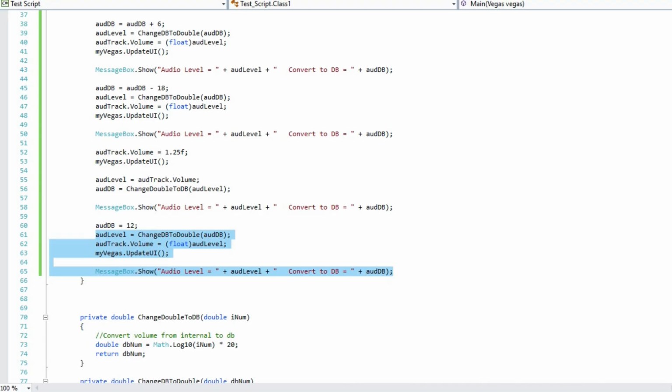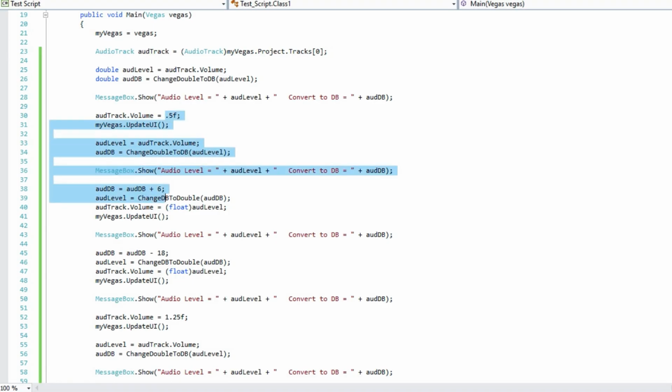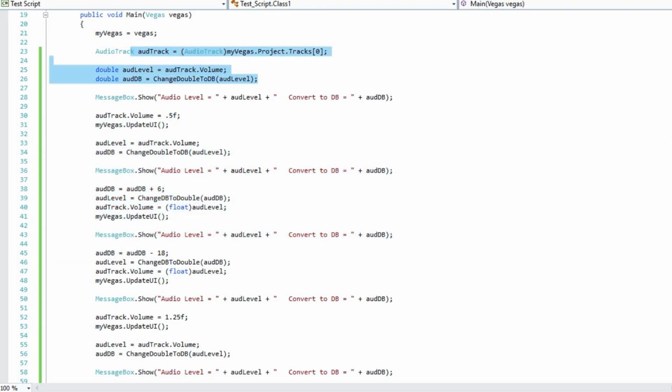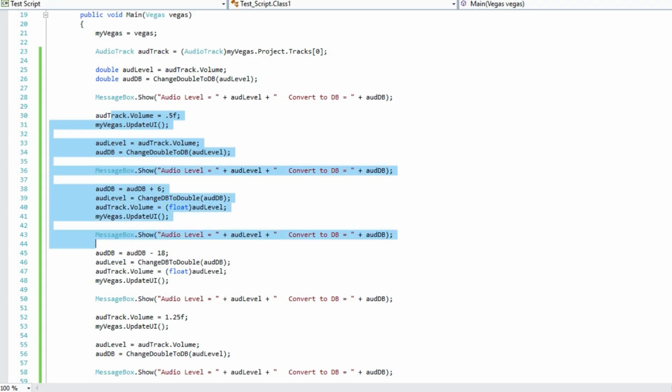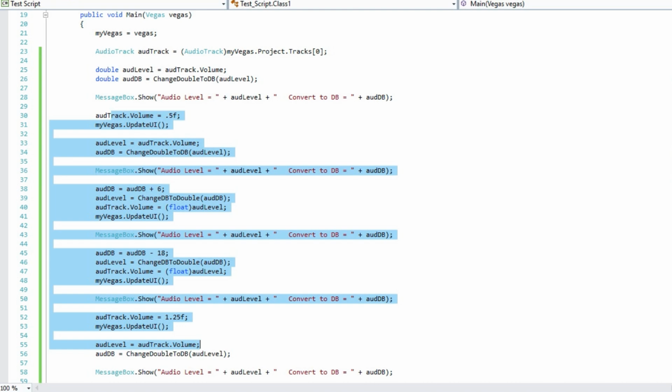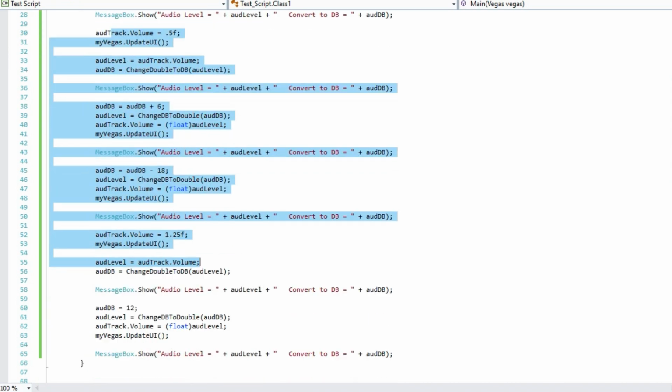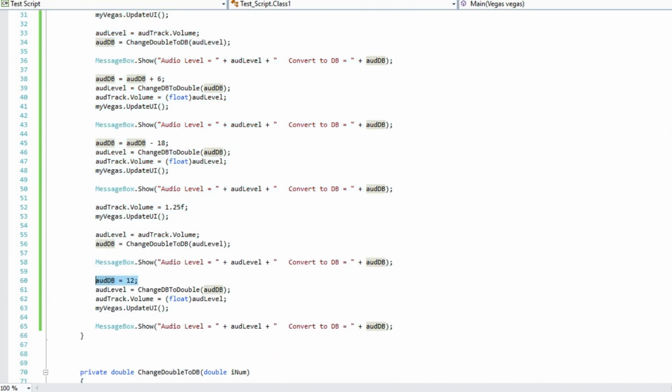So we'll see with a bunch of different volume levels how the screen compares to what we are calculating. So we will go through these one at a time. Remember, first it's going to be at 0, and then we're going to set it to 0.5, then we're going to add 6, subtract 18, set it to 1.25, and then set the dB to 12.